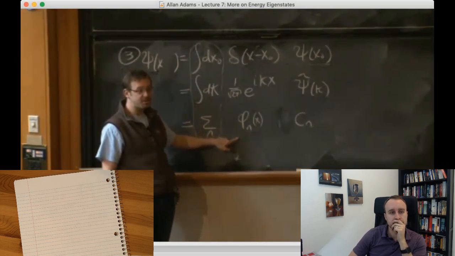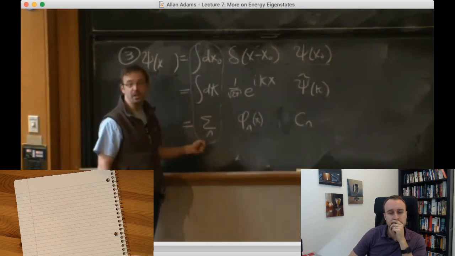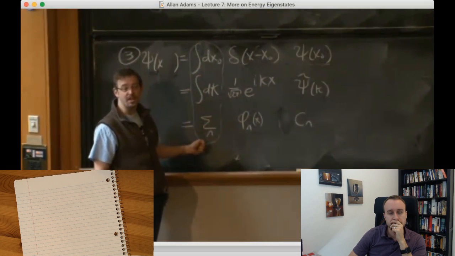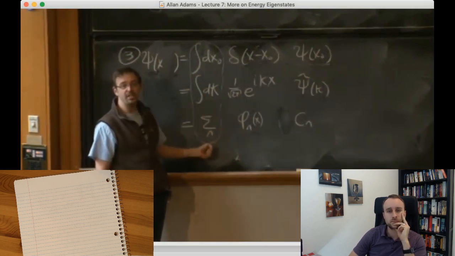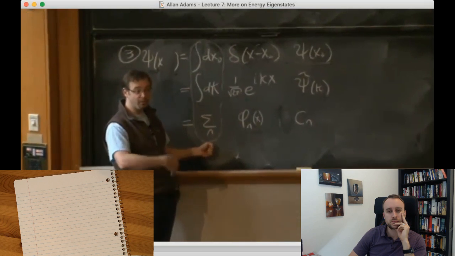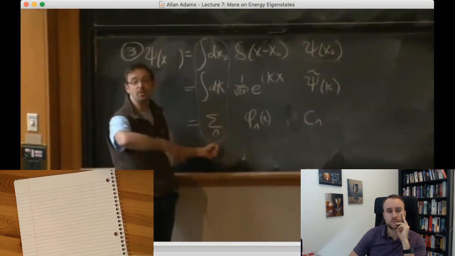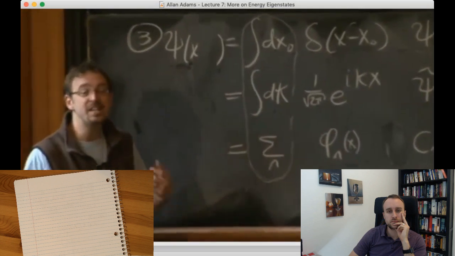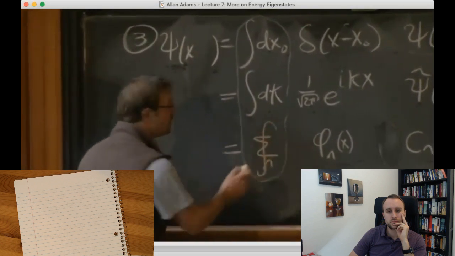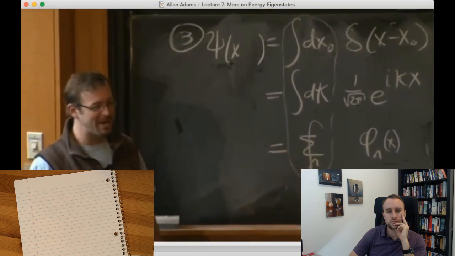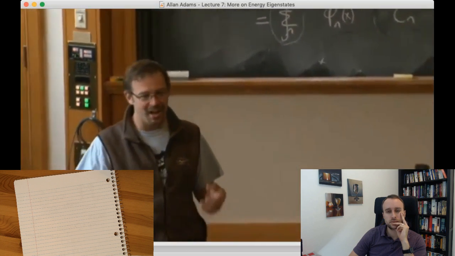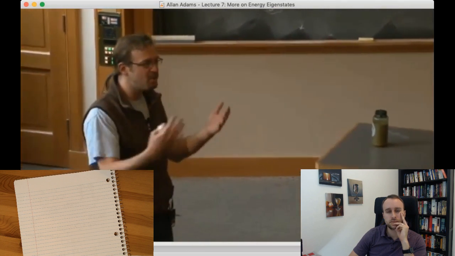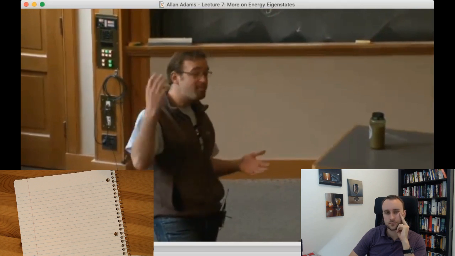Now, in the examples we looked at last lecture, the energy could have been discrete, as in the case of the infinite well, or continuous, as in the case of the free particle. In the case of a system such as the free particle, where the energy takes a continuous set of possible values, this would be an integral. To deal with that, I'm often going to use the notation, just shorthand, integral-sum, which I know is a horrible bastardization of notation, but on the other hand emphasizes the fact that in some systems you will get continuous, in some systems discrete, and sometimes you'll have both continuous and discrete.